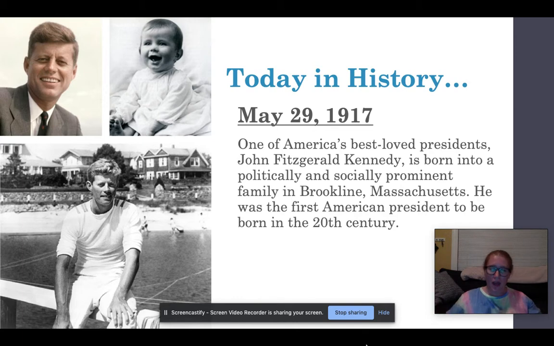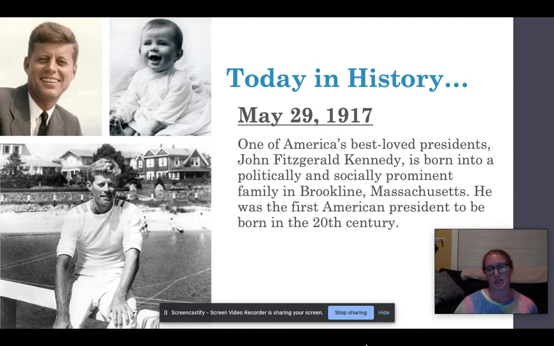Right. So, everyone, it is JFK's birthday. I think, in my own personal opinion, one of the best Today in Histories that we've ever had, and one of the best days of the year. So very happy birthday to JFK. He would have been 103 today. But you guys all know how much I love JFK, my favorite president, I think one of the most interesting families in American history.